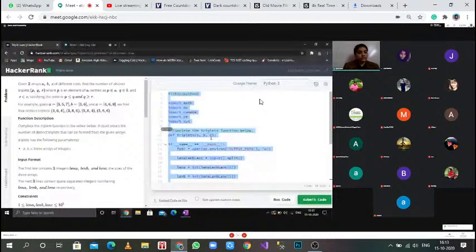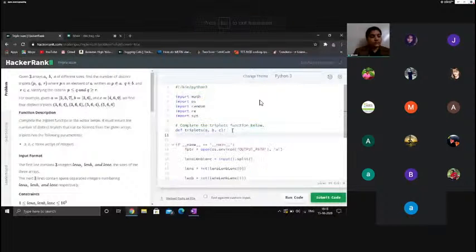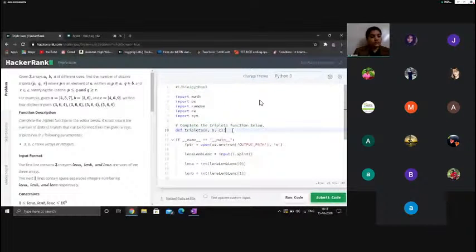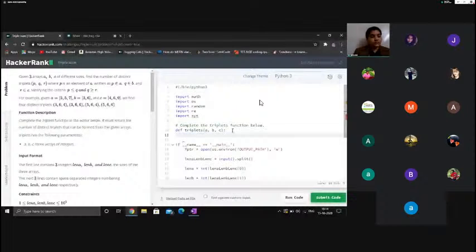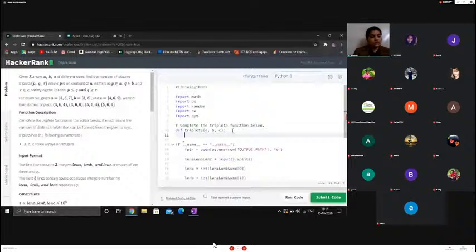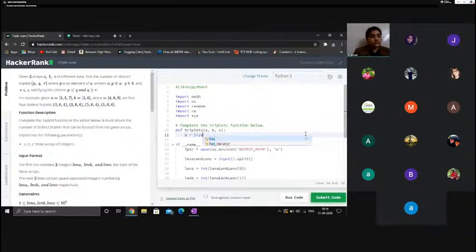So we will just code that function. We need three lists, A, B, and C. Since in such compilers these sets are already defined in the back code itself, we just need to call them. So we will be doing A equal to list. We just sort them because we need a sorted one. If it's unsorted, it would be hard for us to calculate. So we will just sort it.